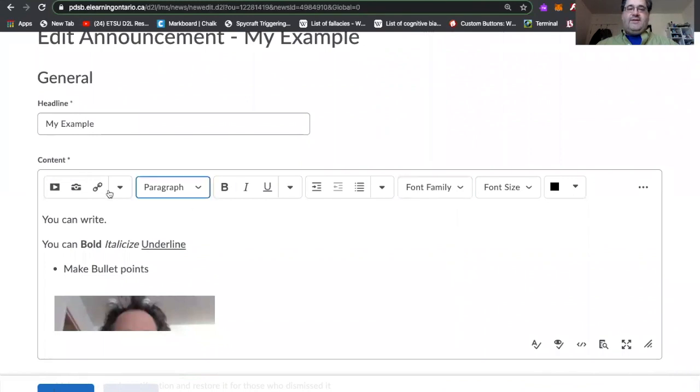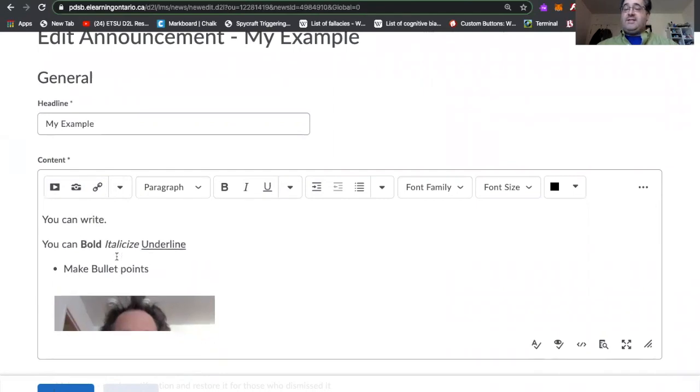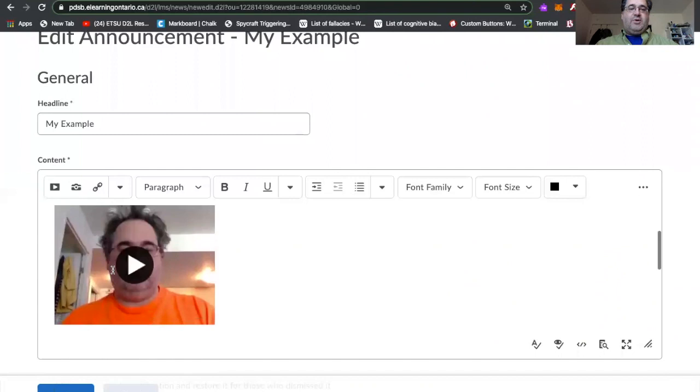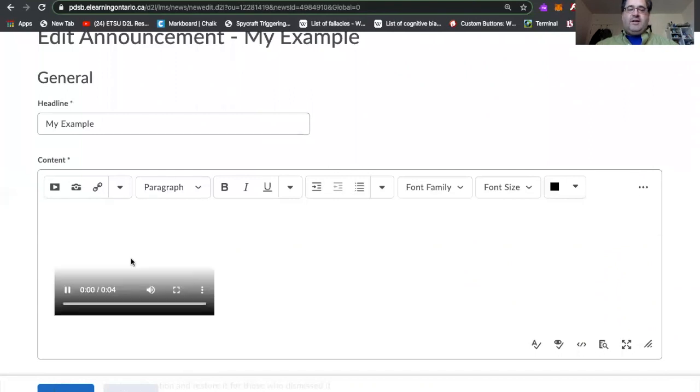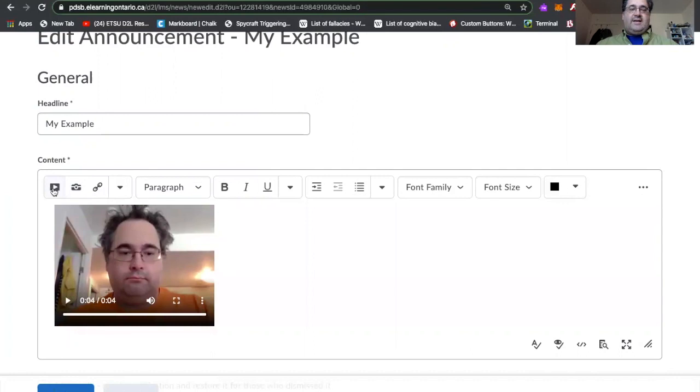Now, it gives you all of the standard editing features for anything you want to place in announcements. And announcements has the advantage that you can add media and links and things of that nature. So you can do all the standard bolding, italicizing, making bullet points. You can include media that I created using the simple video note feature that is in this.